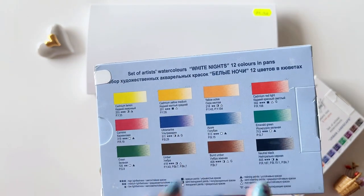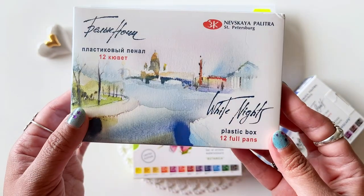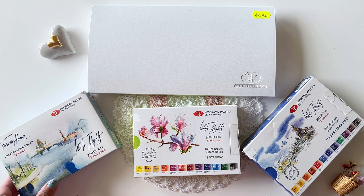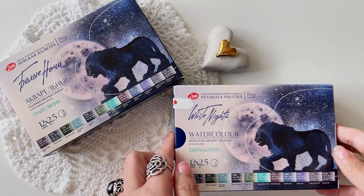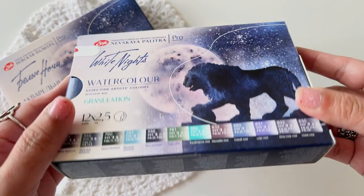Here are the colors with the information about the pigments, and the plastic box has 12 full pens. Oh no, was it a full pen? Yeah, they are full pens rather. This one also came in the mail, and this is the White Nights granulation set of extra fine artist watercolors.